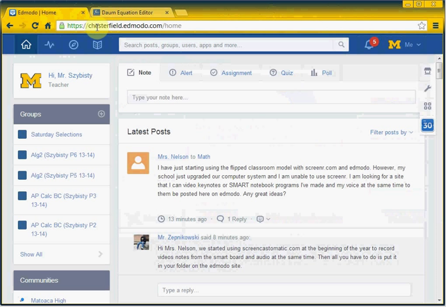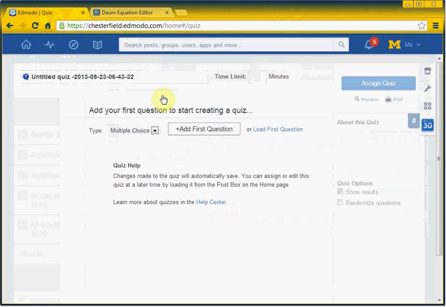The first thing though, I'm going to go into Edmodo and create a quiz. So I'll click on the quiz feature at top and create a quiz. For those of you who are familiar with Edmodo quizzes, you know that there are a bunch of different question types that you can have. We'll start with multiple choice. The easiest ones for us as math teachers right now are multiple choice, true or false, or also a fill in the blank, kind of like a TEI question where students have to type in the right answer. But we'll take a look at a multiple choice question.